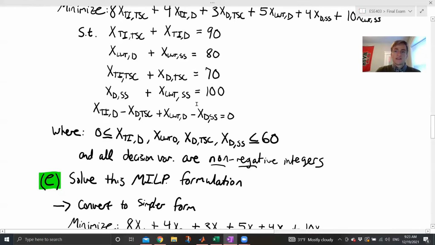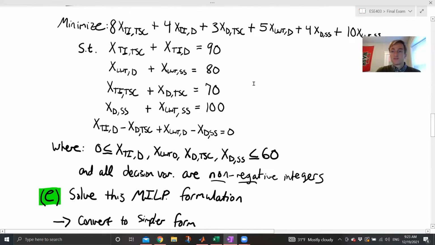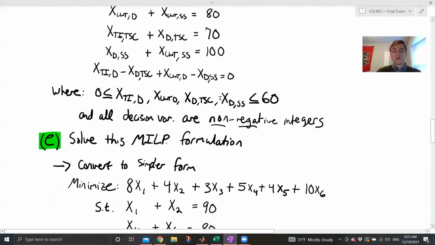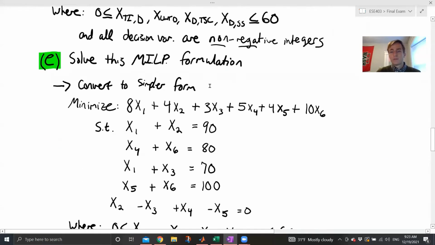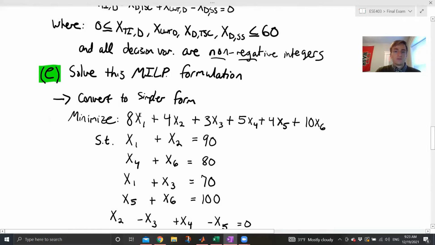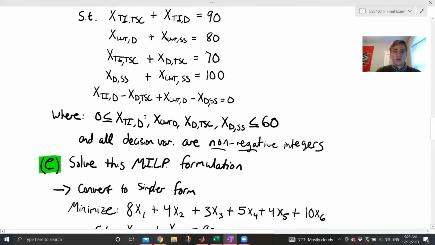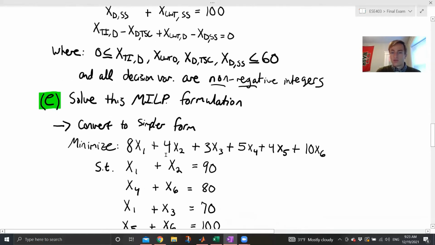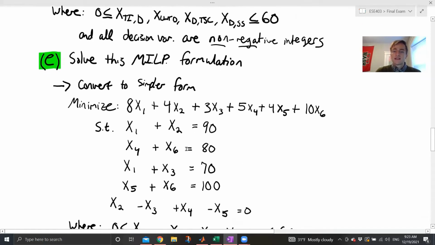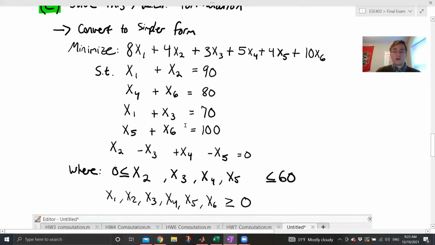And the best part about this is that it's a very complicated problem to solve. However, we have great tools like MATLAB that can help us do that, and that's what I was able to use. So just to simplify it, when I'm putting it into MATLAB, I converted the values from TI to TSC to X1, X2, all the way through X6, etc. That makes it difficult to visualize, but it was easier for me to put in.